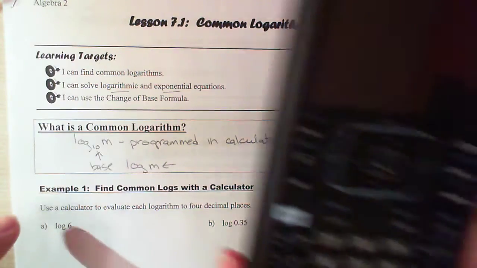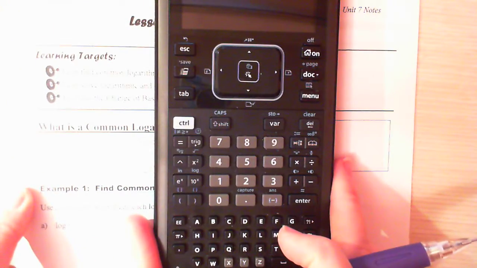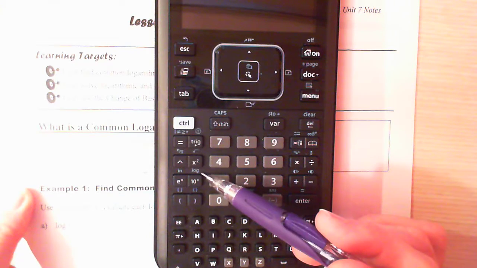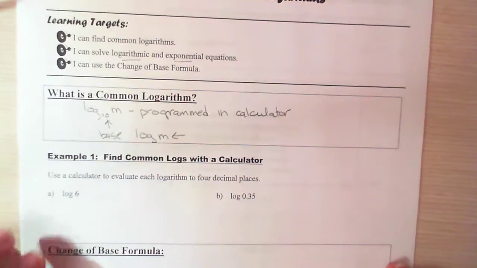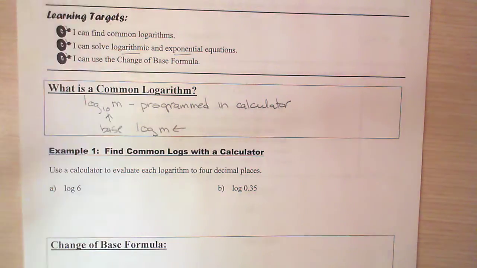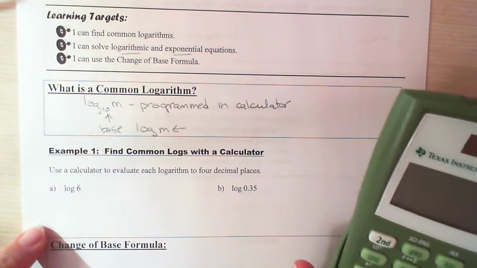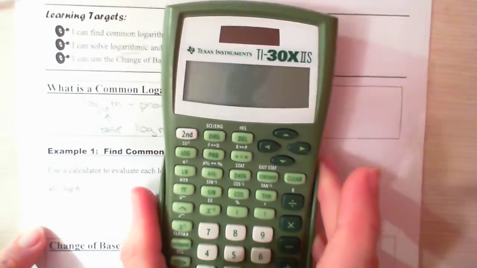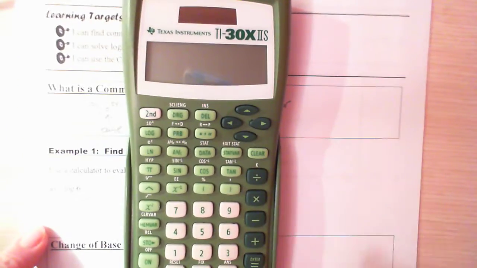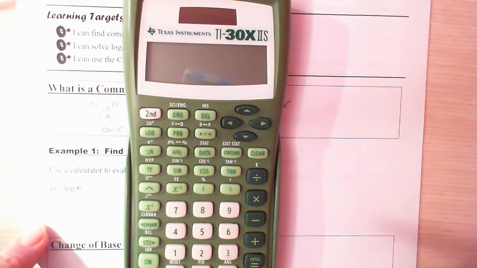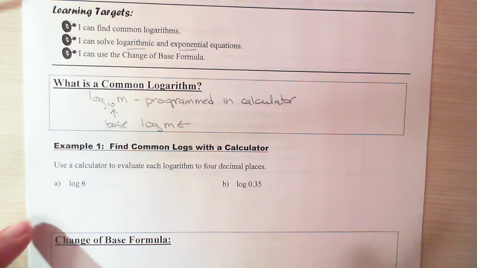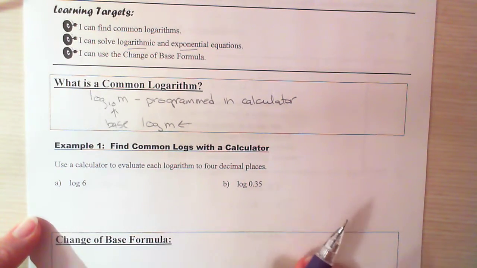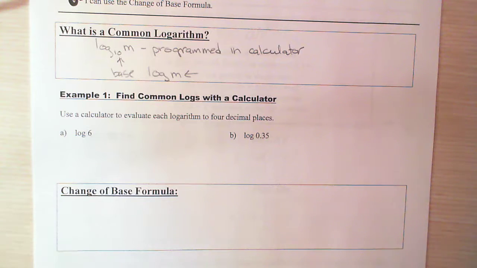So on your calculator, now my calculator is a little different. This is a TI Inspire, and here's my log button right here. So notice when you have the log button, it's a base 10 automatically. So now what do you do when you have a calculator and it's a base 10 calculator? Say something like this, which just has your basic log or even your TI-83, and you have a problem. Well, these are base 10. So these are going to be logs that you can just punch into your calculator and get.